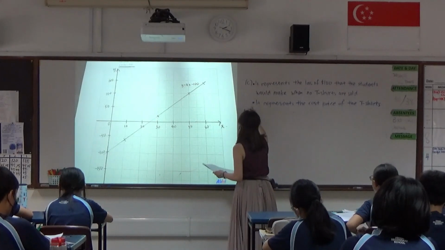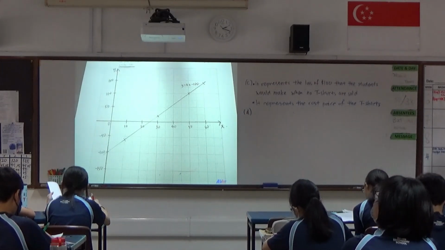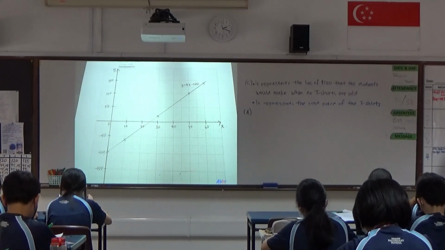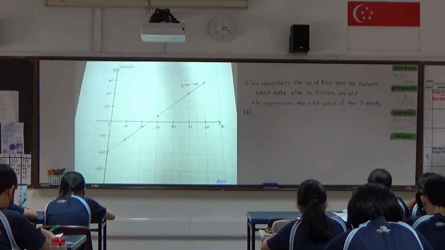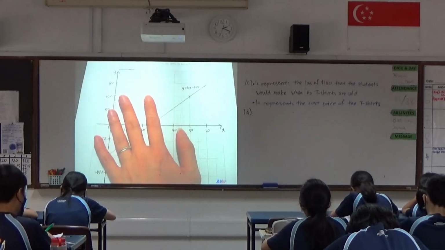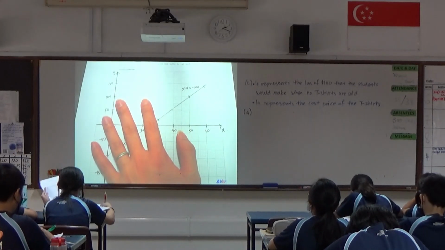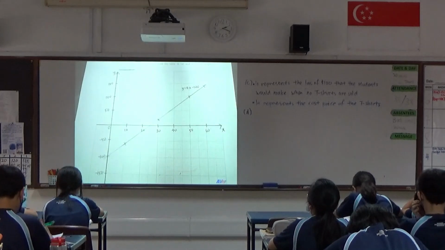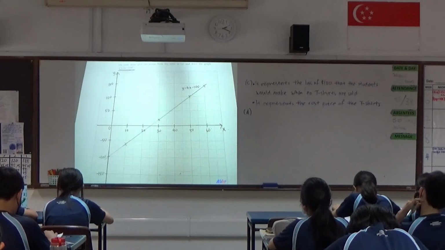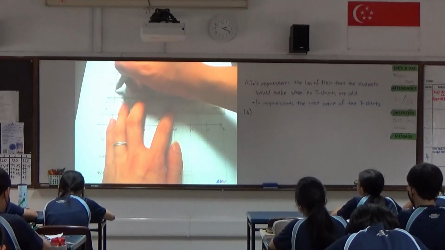Let me just finish up part D. Using your graph, determine the number of t-shirts which need to be sold in order to make a profit of 120. The question says using your graph, so it must be correct first. You must have a graph first, then I can give you the mark. Okay, the answer is 55. Why is that so? It is because when the profit is 120, that means y is 120. It is this value over here.